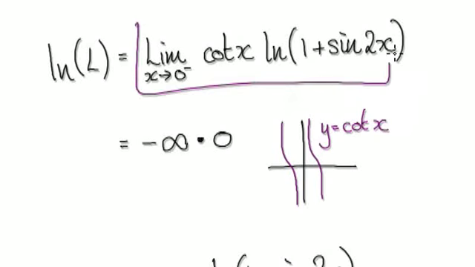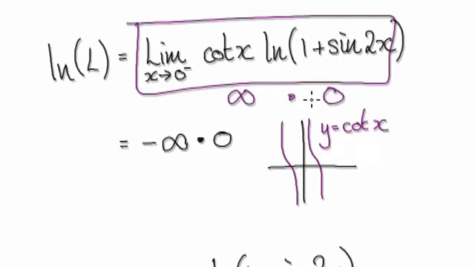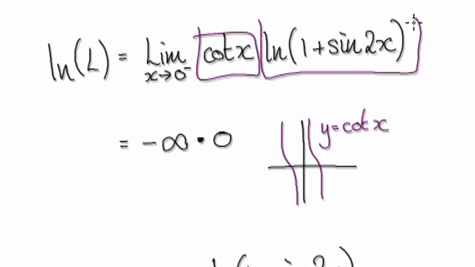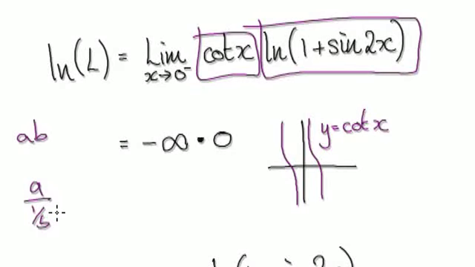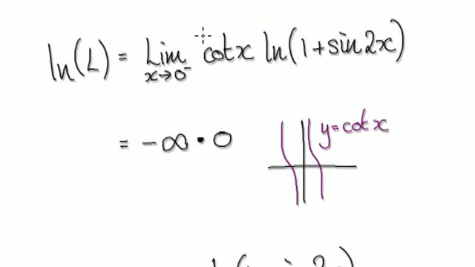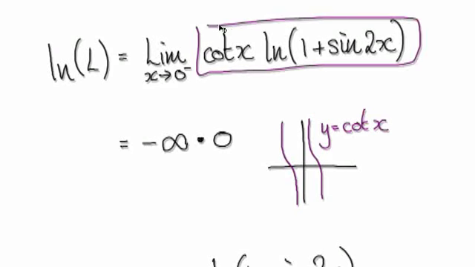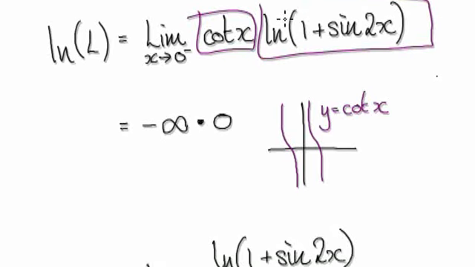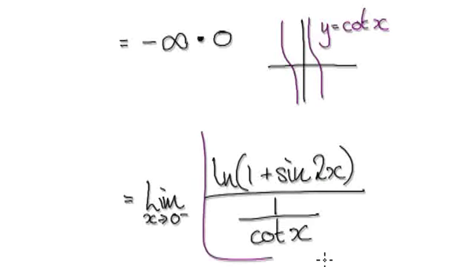So as it stands, this thing here is infinity times 0. So we need to turn this into a fraction. So at the moment you've got two blocks multiplying together. Remember, if you have a times b, that's the same as a divided by the reciprocal of the other one. So try and somehow turn this into a fraction. So here you've got one block multiplying another block. So rewrite it as this.